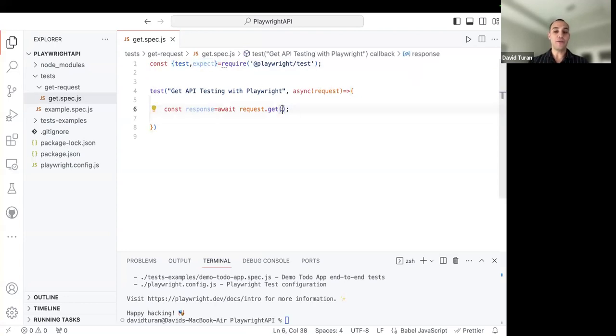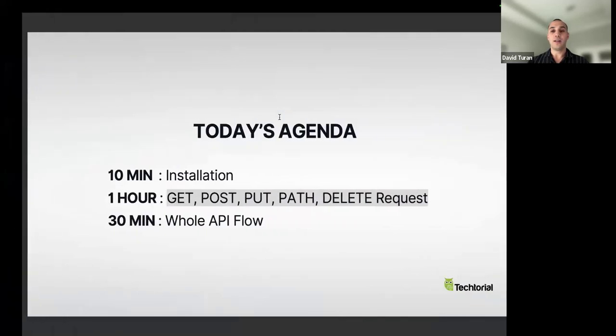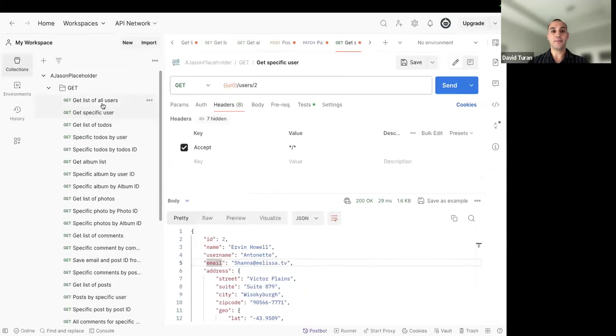For the get, we are going to be providing some parameters. The first parameter, I can provide my URL for these APIs, okay? Let's go to Postman.